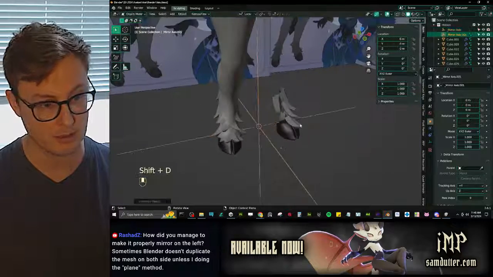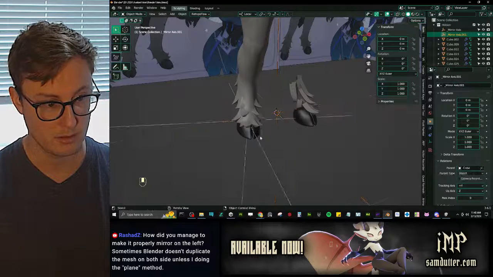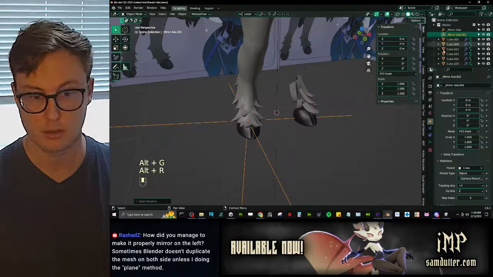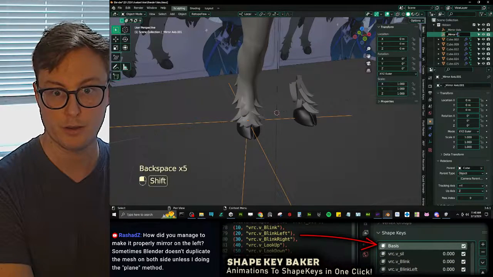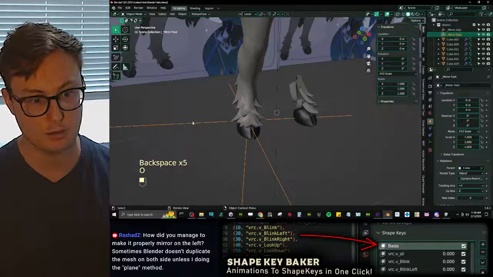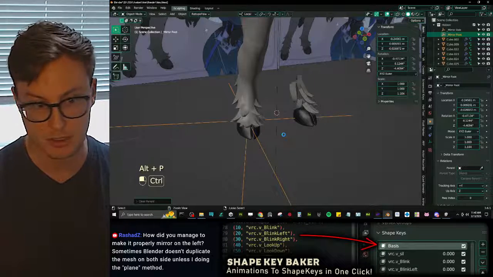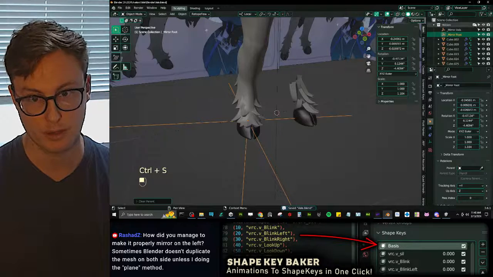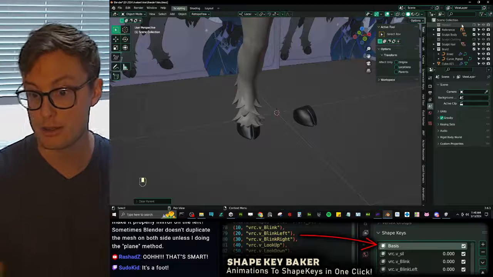In fact, I'm going to duplicate this and move it into the foot here, and call this mirror foot. This is usually what I do to maintain good mirror positioning. I'll just make an object for it, keep it in a hidden collection, and I can call on it whenever I want it.